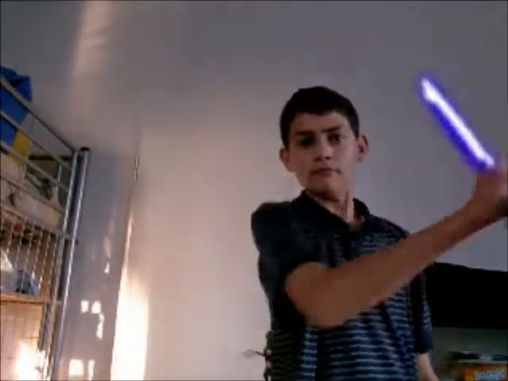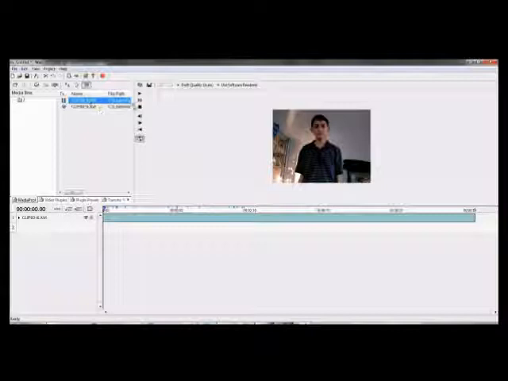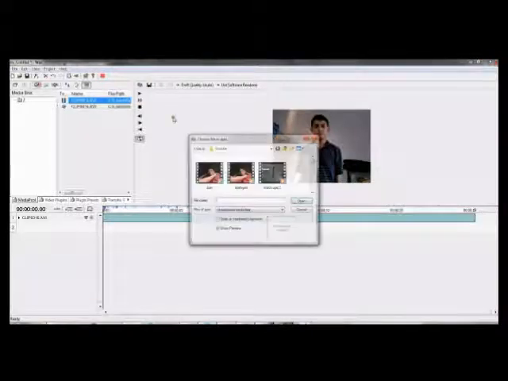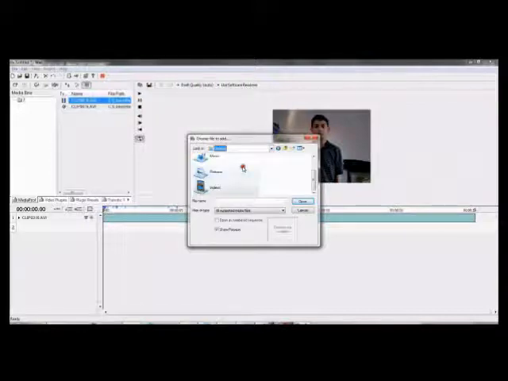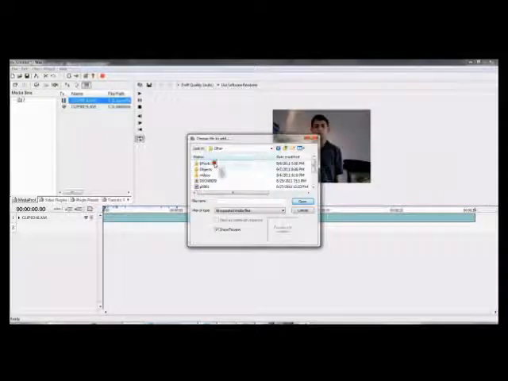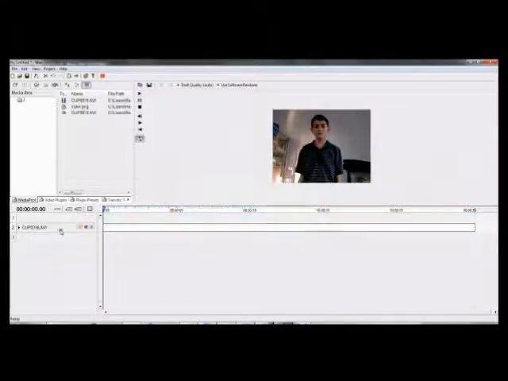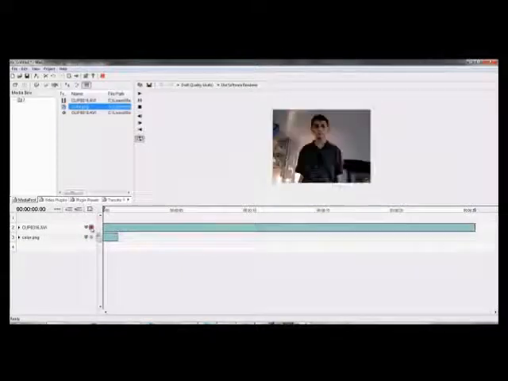Today I'm going to show you an improved lightsaber effect from my last video of how to do the lightsaber effect. It's a better effect because you'll see. For this effect, you'll need your video, and you also need to go to your folders and find a white image. I just put that on the second layer, and an image of just white will work for this.